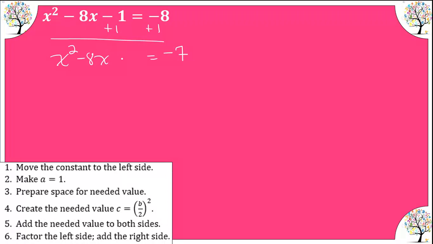So we're going to force a perfect square trinomial by using our formula. C is half of b, and then we square it. So here we go. We're going to take half of negative 8 and then square it. And we have a positive 16. So this actually was a value of 16 added to the left, so we must add 16 to the right to keep it balanced. Now I have a perfect square trinomial, so we're going to factor the left side and combine the right side.